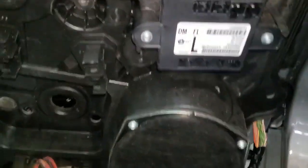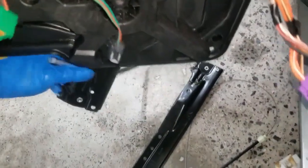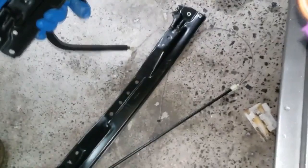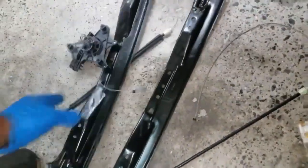So as you can see, because it's broke, it just mainly came apart. So there's pieces falling. It's not all in one piece, guys, because it broke. So that makes for extremely easy removal. All right, there you have it. Yes, it just busted all the way apart. Now you're gonna install the new one in one piece.